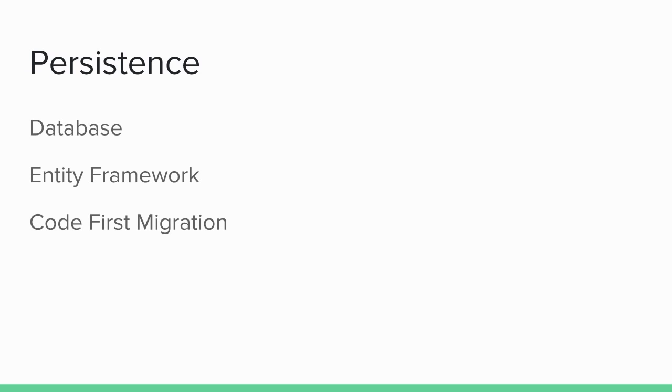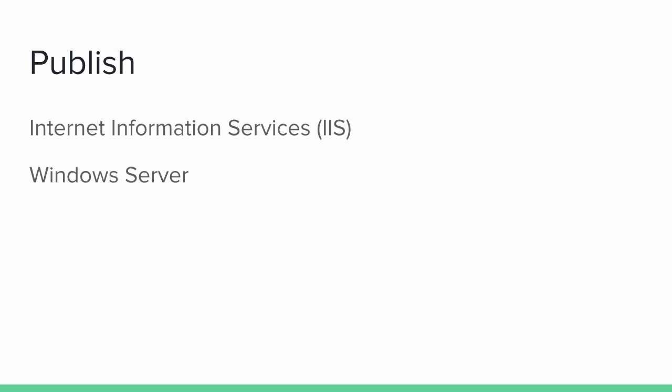To be able to build a real-world application that can be accessed in the web, you have to know how you can publish your app to Internet Information Services on a Windows server. Also, you might want to use an actual SQL server for your database. This is covered in the last section.